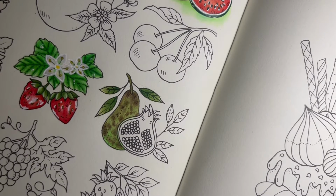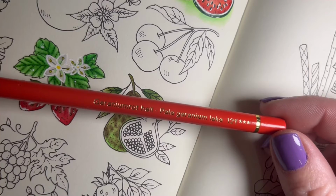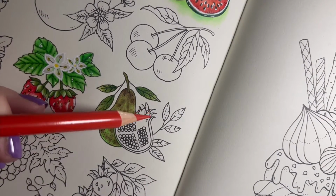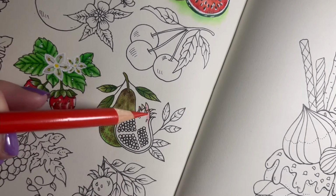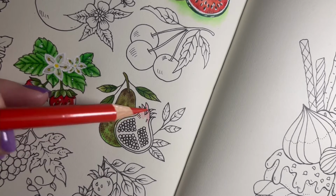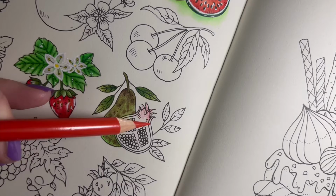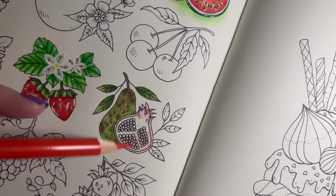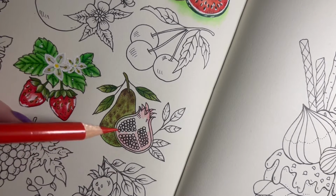I do apologise. I'm going to go in with my lightest red that I've picked out, which is pale geranium lake 121, and I'm going to cover the whole of this pomegranate with this colour. Very light layer, but we're just going to get all that white space gone.